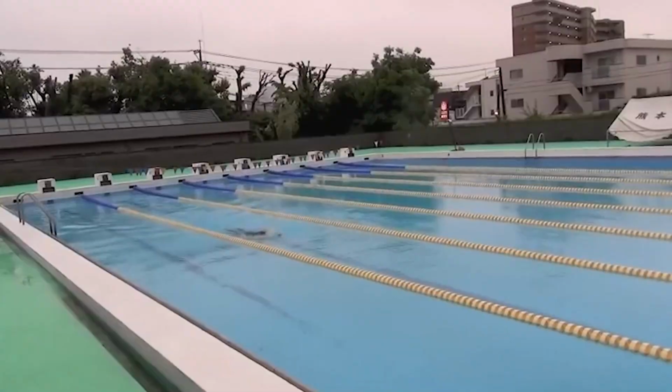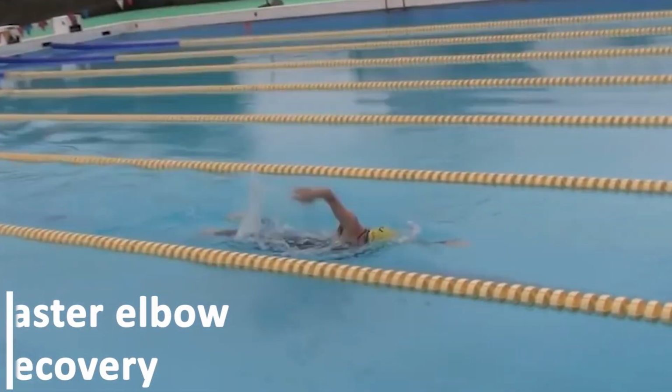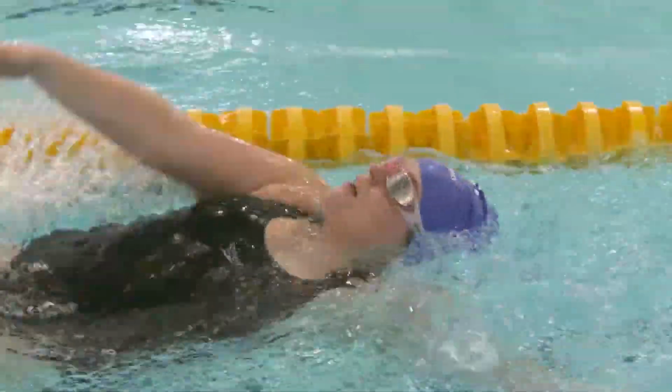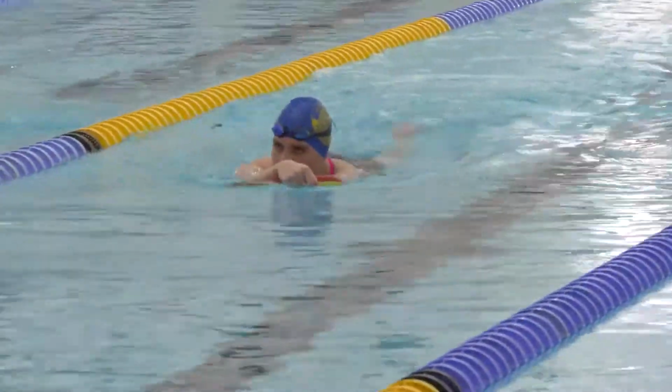This increased focus on the forearm's surface area also encourages a faster elbow recovery. Your stroke count per length will decrease slightly, and as you unclench those hands, you'll feel a burst of power. Your hands feel like oversized swim paddles.